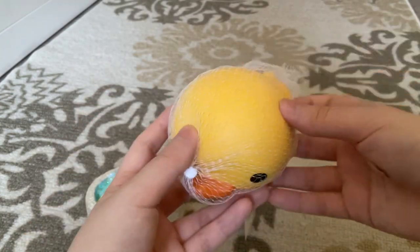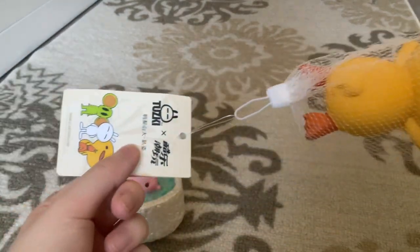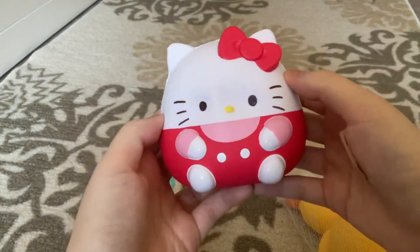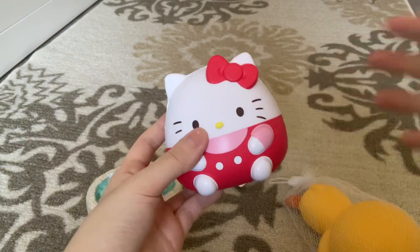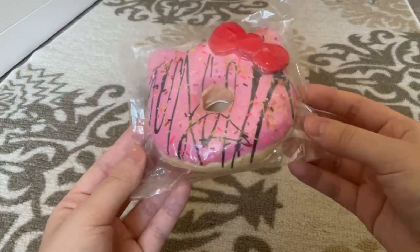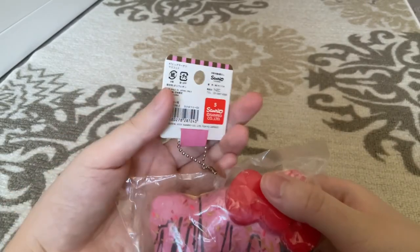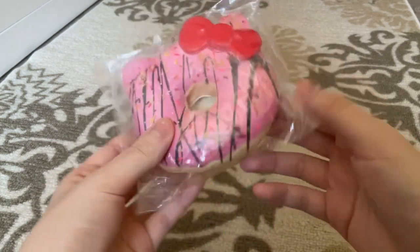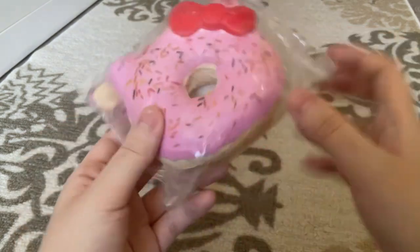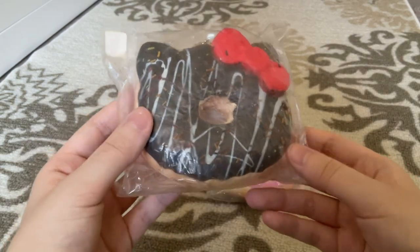This duck squishy my sister got for me from China. Hello Kitty mini squishy. Next I have the non-repro Hello Kitty donut. So first I have this pink design with chocolate drizzle and sprinkles. Pink design with sprinkles. Lastly, I have this chocolate design with drizzle and sprinkles.